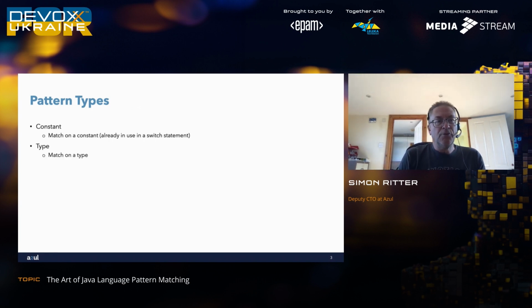The second type of pattern that we can use is a type pattern. Java is an object-oriented language, so we have classes and a type hierarchy involved. We can match against a specific type. That's the pattern we're looking for, and then we make variables for those given types. The third one is a deconstruction pattern. We match against the pattern predicate, and then not only do we make a variable available associated with that pattern, but we also extract information from the pattern that we've got. Again, I'll give you examples of that as we go through, and you'll see exactly what I mean.